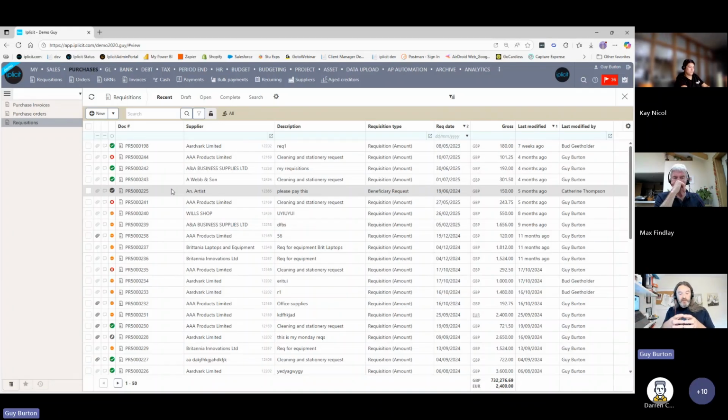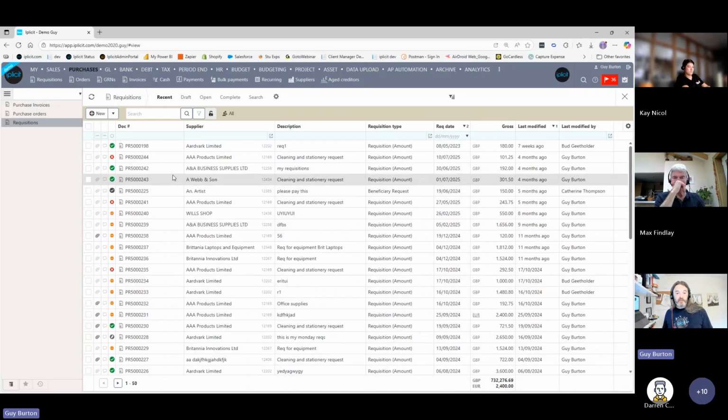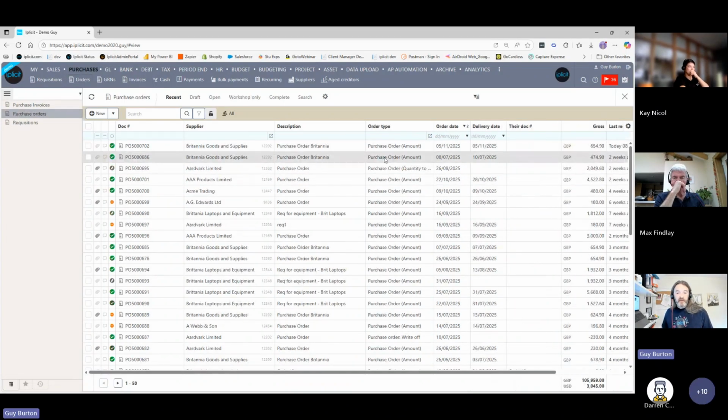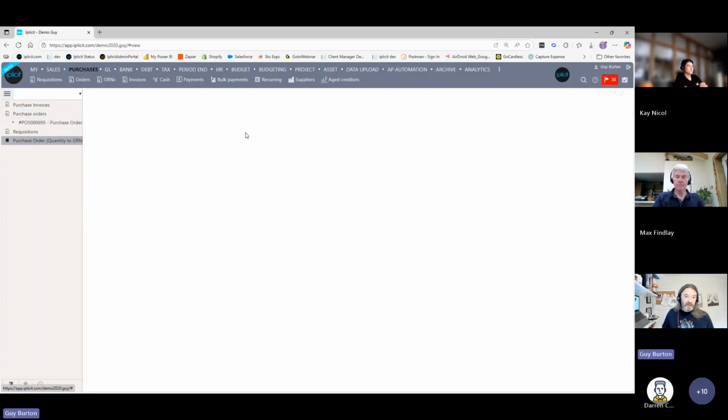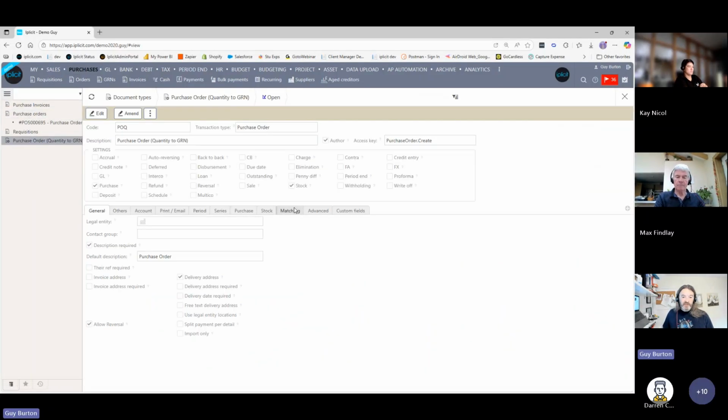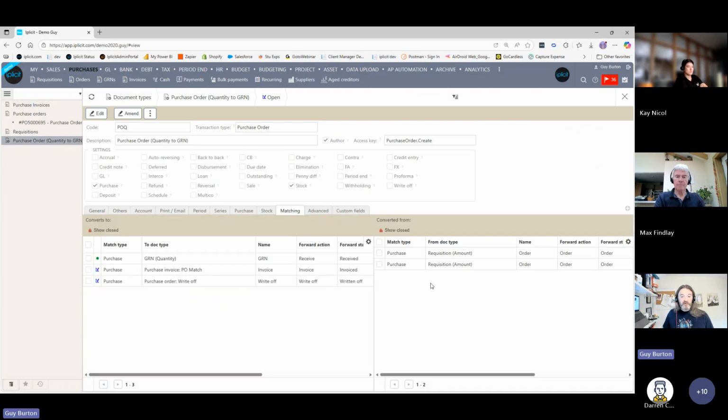And we want you to be able to control those flows of documents and have your own, what we call, different document types. Our different document types allow us to then define the flows on a particular document. So let's take a look at this purchase order. In our document types, you've got nice controls where you can decide the flows of the documents. This purchase order might flow from these types of requisitions.